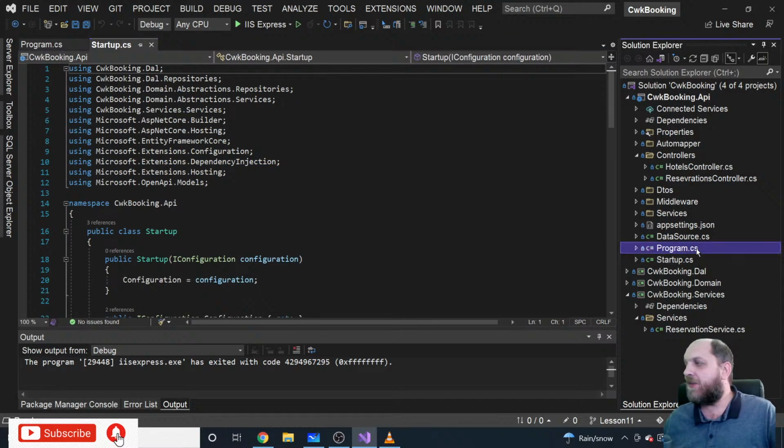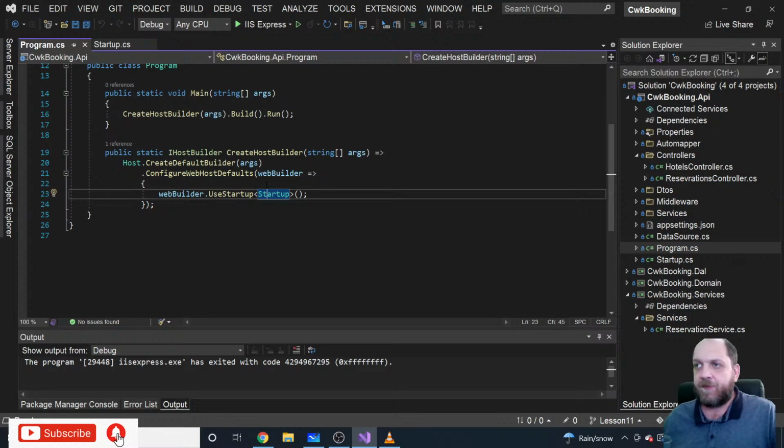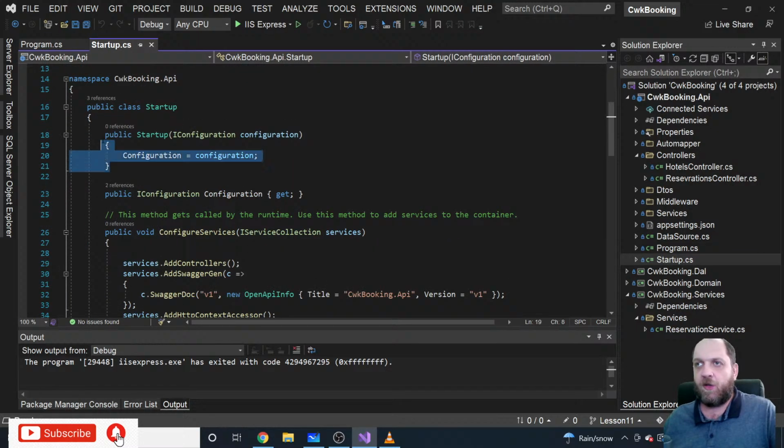So what this actually means is that during the process of setting up your web application, ASP.NET Core configures some stuff by default, but for other stuff, it says, okay, please provide me your configurations in your startup class. And that's where the execution is deferred to the startup class. So right now in the startup class, the constructor will be called, in which we will get the configuration through dependency injection. This is what ASP.NET Core provides us by default, so we don't have to do anything.